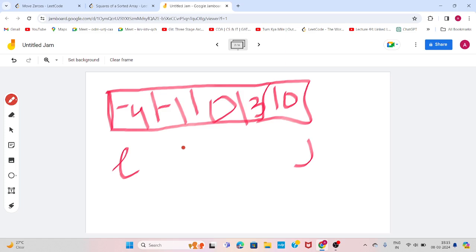So what we will do is check, ignoring the sign, whether 4 is greater than 10. We are just ignoring the sign, okay? 4 is not greater than 10, 10 is greater than 4, so it will go into the else condition. In the else condition, we will take another vector to store the answer.